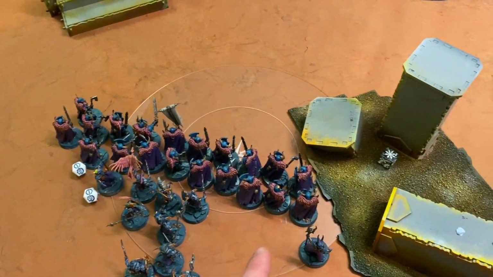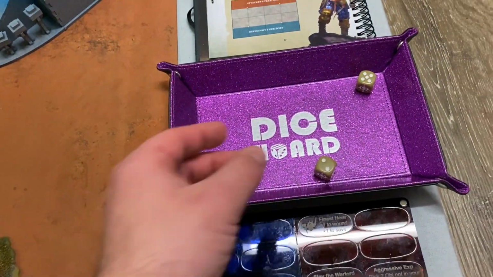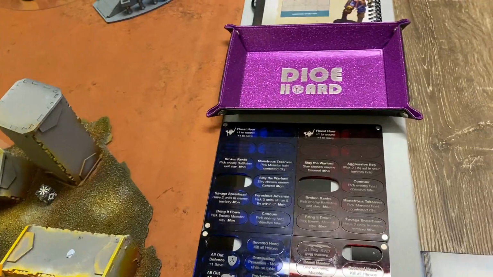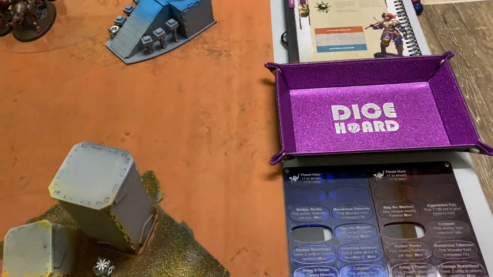Alrighty, so we're going to start with Glimpse of the Future. So the cast on a 7 goes off on a 7. You can try and dispel this if you want. All it does is give me an extra fate dice. I've got plenty of other spells to cast. So I now just roll a dice. 6. I got another 6 for my fate dice.